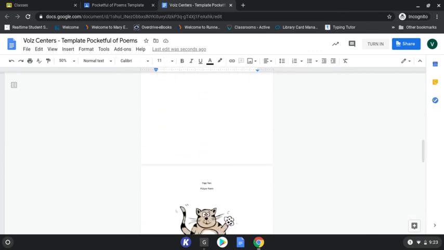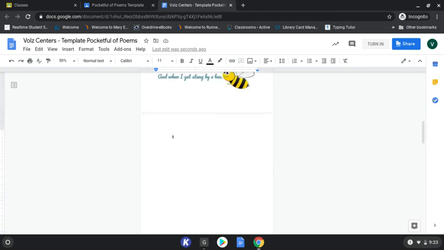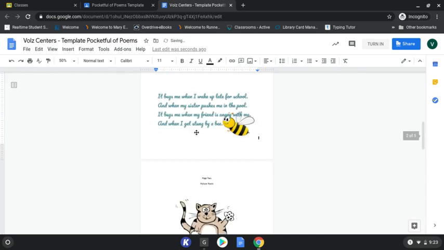Okay, if this moved this page down, that's no big deal. So if you have this weird empty page here, that's easy to fix. Just click wherever your cursor shows up on this page and hit backspace, and it'll just pop right back up. Okay, so that's how you fix that.